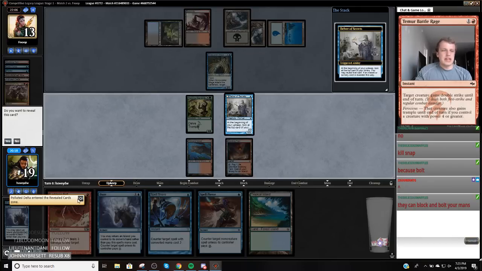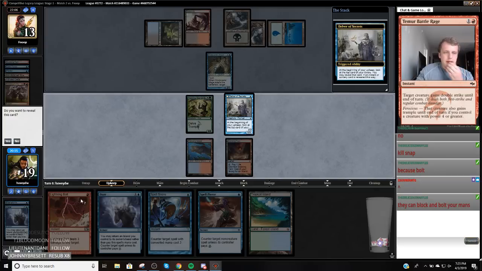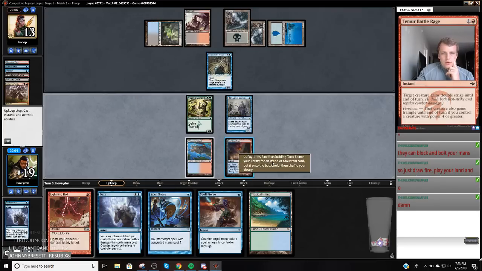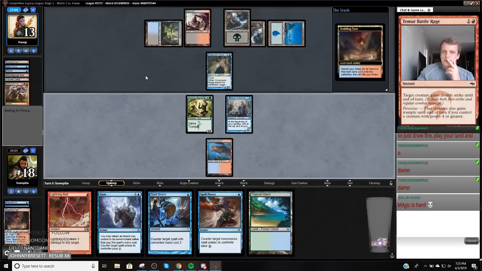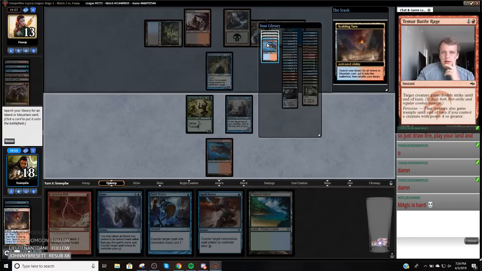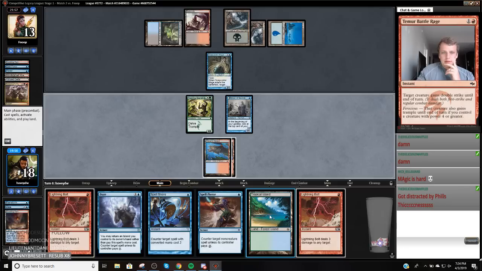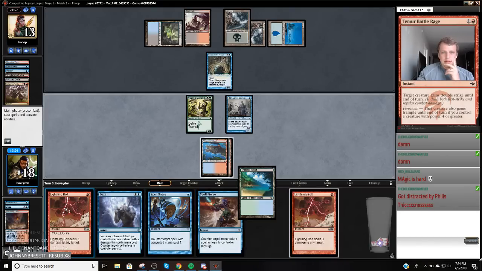Yo, what? Oh, did I stack these wrong? God damn it. Mother. So, no. Fetch. Tilt a Runeski. I'll just get another. We're not going to need to cast multiple green sources in a turn. That was a nice draw. Play this.